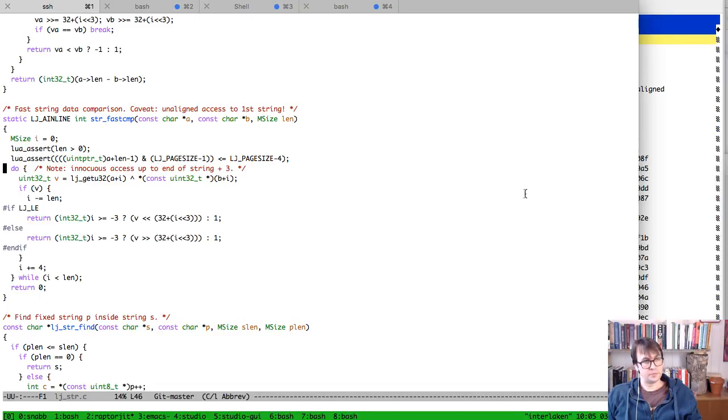So what are we going to do? I don't like this kind of optimization for a couple of reasons. One is it's complicated, and also because it's a little bit fragile, right? This code only applies in very specific situations.